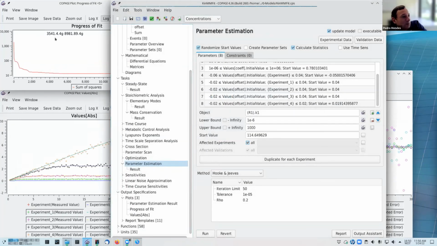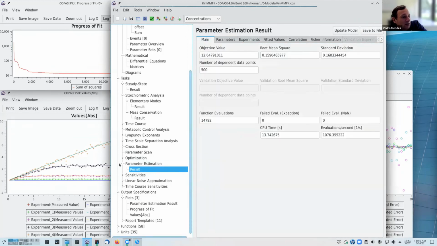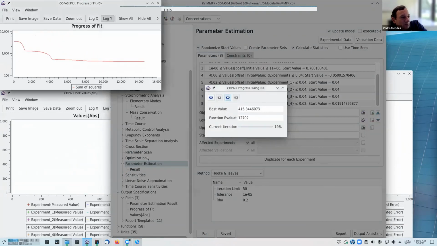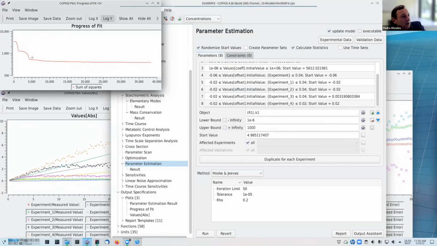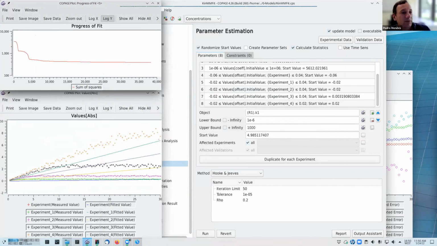So just repeat the run button. You got a result here. You could save the results for the parameter values, and then you just run it again, and it will run another random initialization. I normally like to watch this plot because you see where you are. We've run it already once, so I know 12 was a good number. I know that 300 is a terrible number, so this is a very bad fit. I don't need to look at the data anymore to know this is a bad fit because I already got the hang of it. Okay, let's go to Theo because we might be running out of time here.